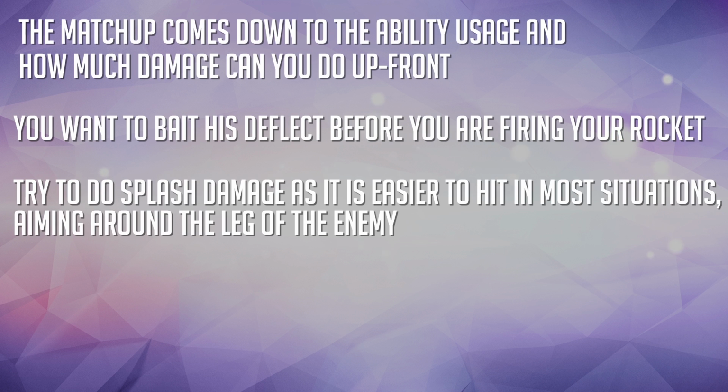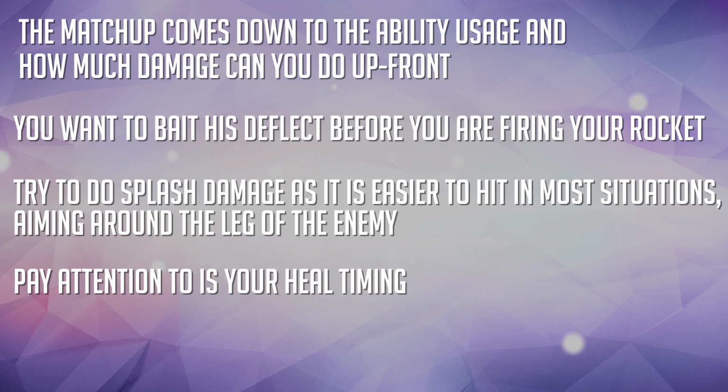You can try to do splash damage, as it's easier to hit in most situations, aiming around the leg of the enemy. Another important thing to pay attention to is your heal timing. You are always in danger of going down to the burst damage, so healing is only beneficial if you can make sure that the Genji can't reach you for a few seconds until you heal up.